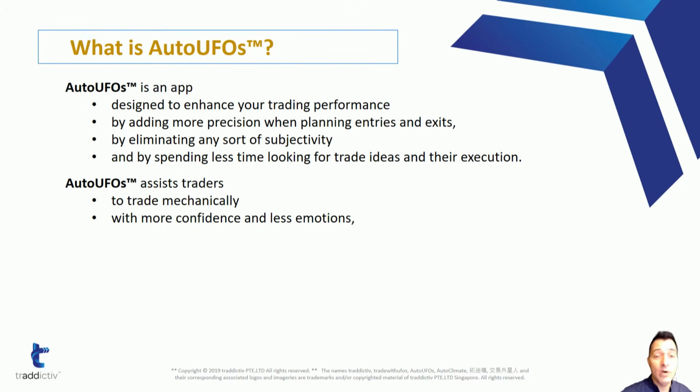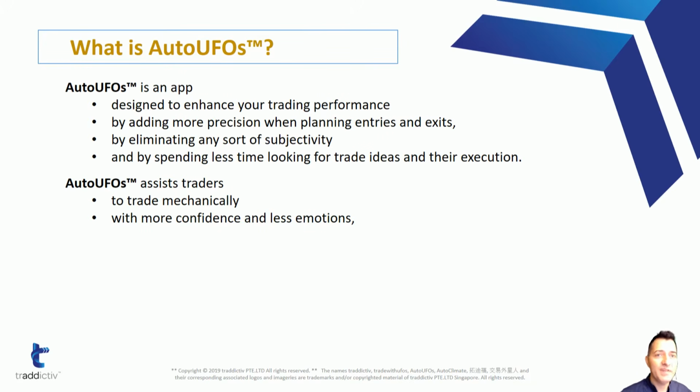So if you were to get 1, 2, 3 losses in a row, of course, it's less enjoyable than when we get profits. We all know that as traders. But at the same time, you're not going to lose your confidence in your method, because you know that 30% of your trades in this case were supposed to not be successful. In other words, you know what to expect. That's going to help you with the confidence. And the more confident you are when you trade, the less emotional you'll tend to be.